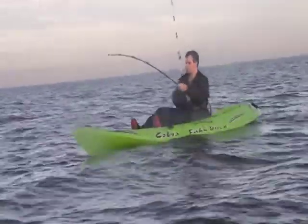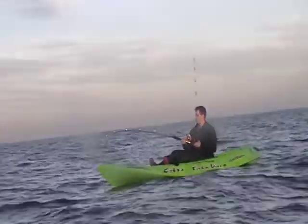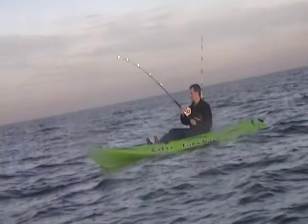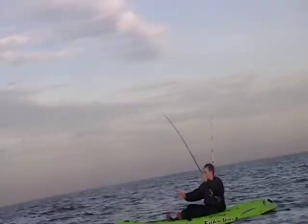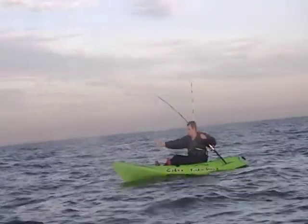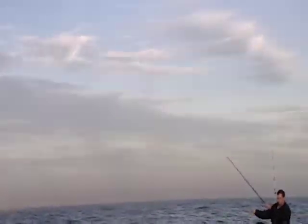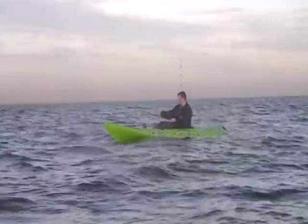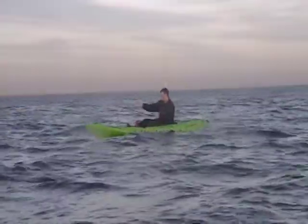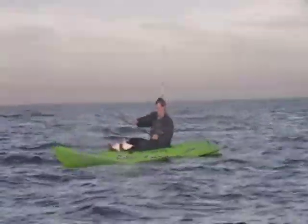There you go, yeah, that's close. That's the tough part — getting it on a little angle. There it is — wrap it a little around your hand, just one time. There you go. You're trying to pull him right in the boat? Yeah, just kind of pull him right over. There you go, a little further. All right — there's Kyle! Big old bull red!